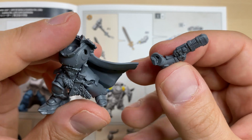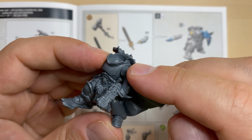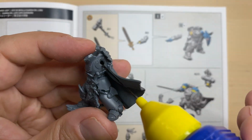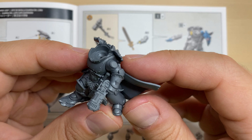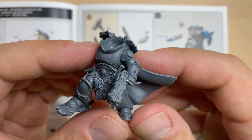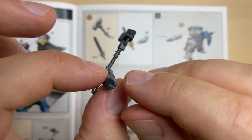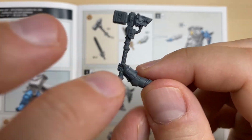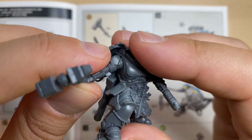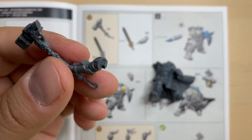Let's see if we can place the left arm. It has a hole here, and it should be assembled like this. Going to glue it. And that is our pal with the left arm attached. Looking very, very nice. And the right arm with the Thunder Hammer also has a peg over here, which should be sitting in this hole, which makes the position of this arm look like this. Going to glue it.